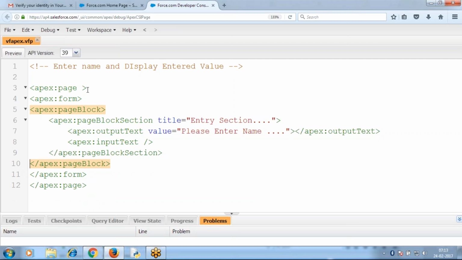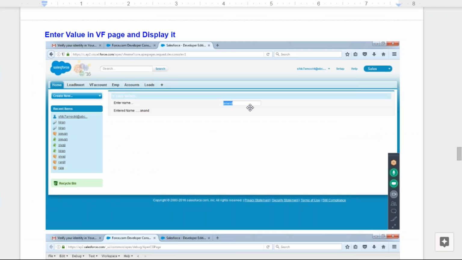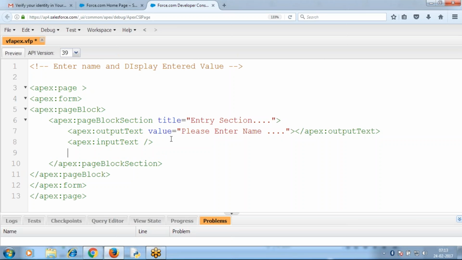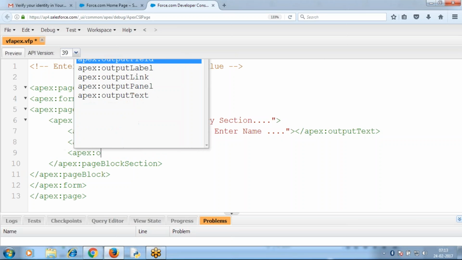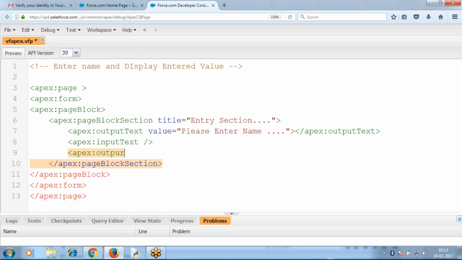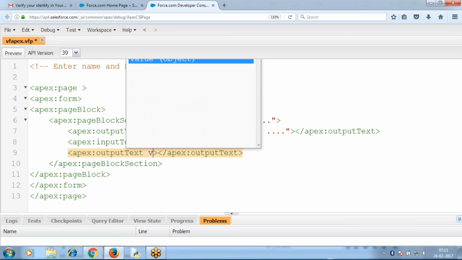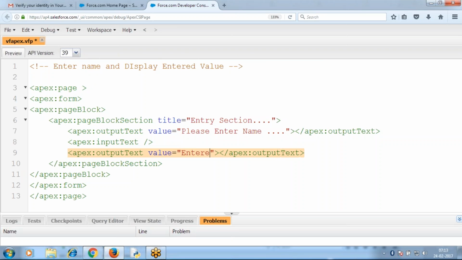So I'm creating a page where I enter some output text like this. Output text, input text, and it displays the values you entered. Apex:outputText value, enter name equal to.